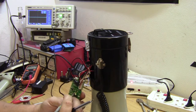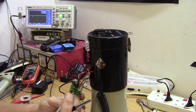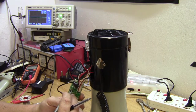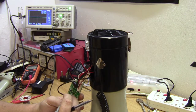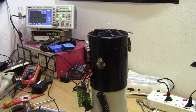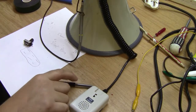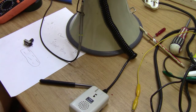I don't see anything that looks like an oscillator yet. Got a high on that pin. Okay, let me hold the trigger in. Got a high. Nothing. So it's not passing the oscillation signal through the switch. This switch is probably giving power to the oscillator, to the siren generator. Too bad I won't be able to fix this before Eskom goes off.